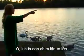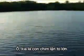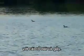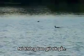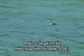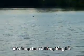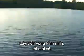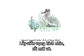Oh, that is a great crested grebe. See the one far on the horizon after the coot? With a long, skinny neck, he never goes near. Two of them. You have to have a powerful lens to photograph them, yeah? Yes. Or you have to disguise yourself and stay in the bush for 1 hour. That's why I draw him, you know. I use binoculars to look and then I just draw him.